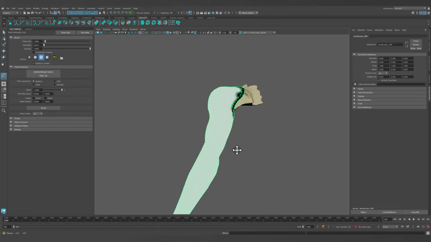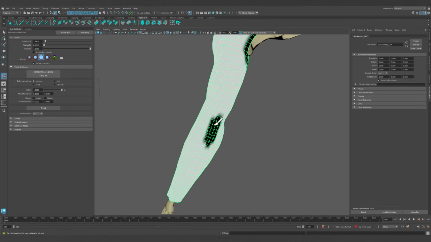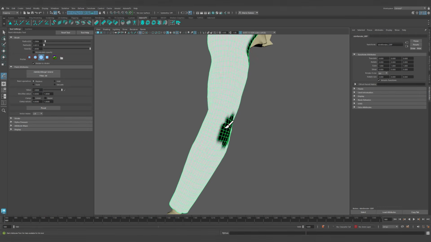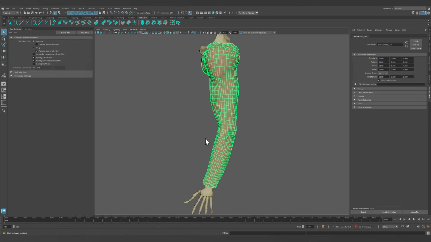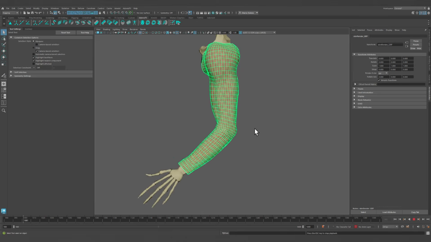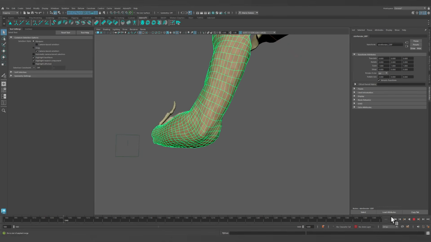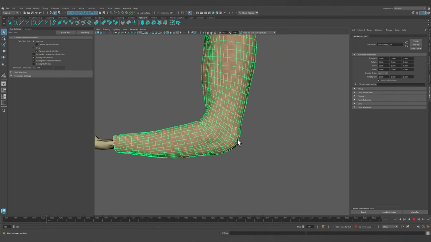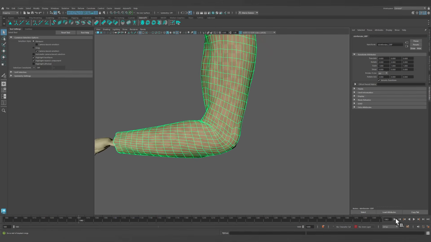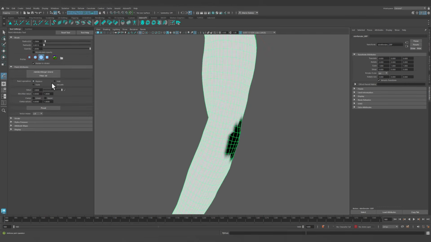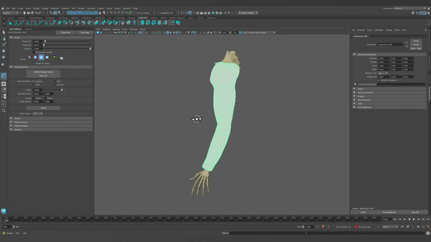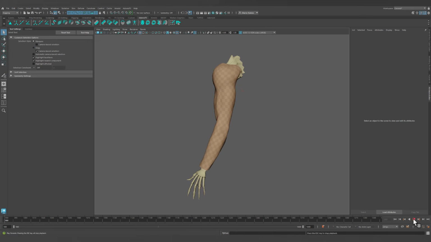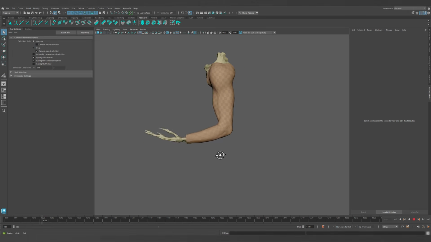Let's imagine that, for instance, you have a beautiful elbow that you really want to keep because it's doing something super special. You do this, and now, yeah, this elbow is the one from the animation, which actually is not good. So in this case, I just want to use everything coming from the simulation. There you go.